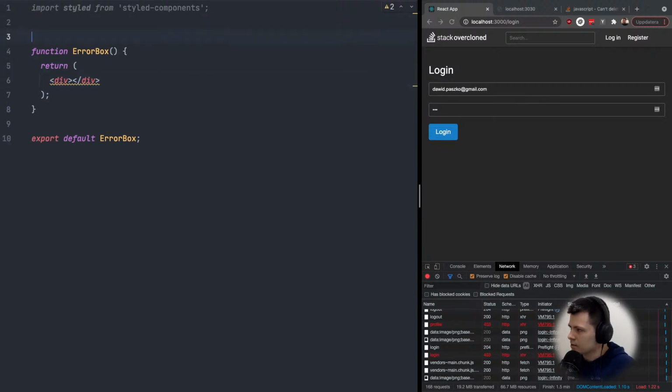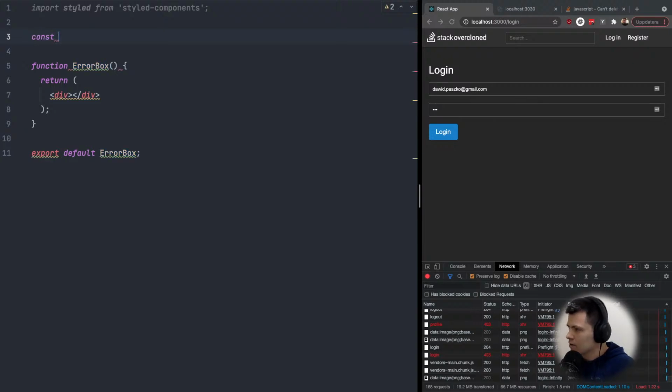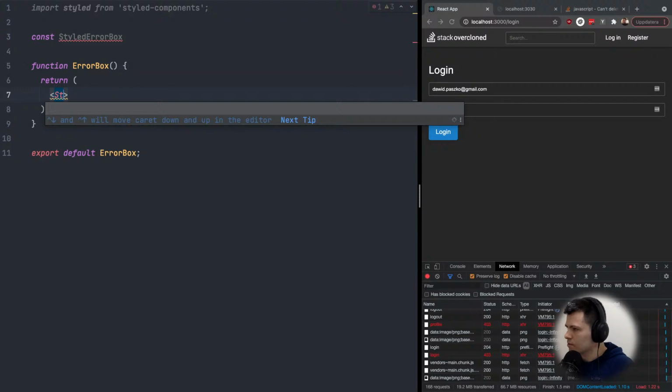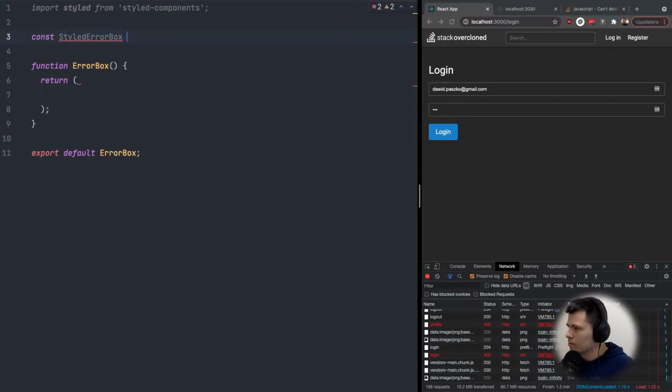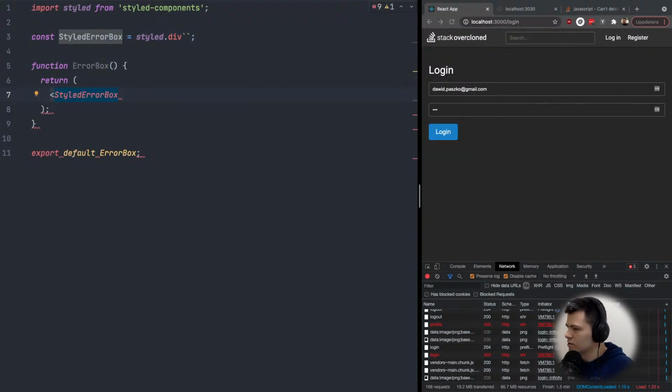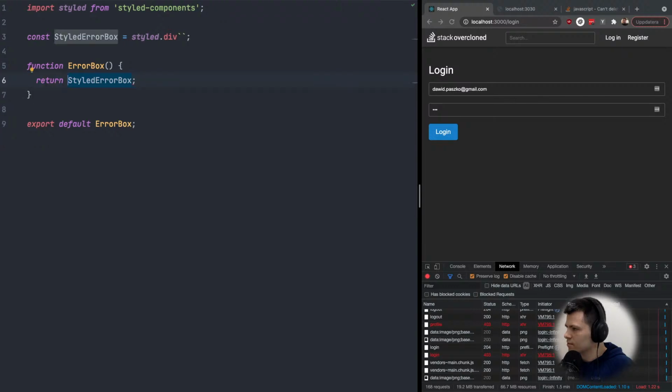So let's do styled error box. Will be styled div, and here we can use a styled error box. We can just return it like this.